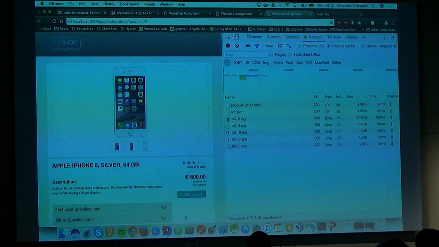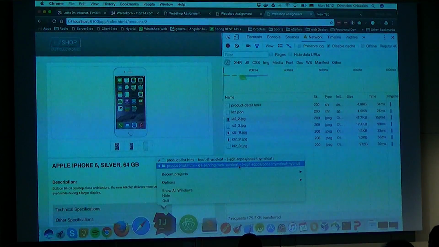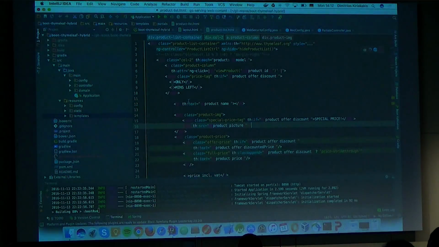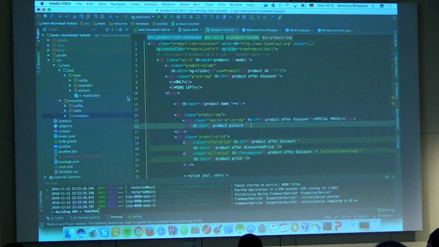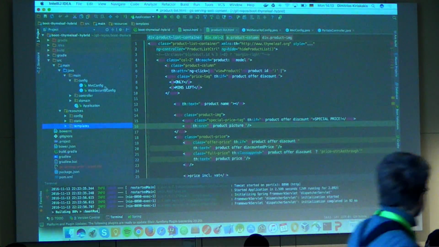Yeah, so we also created a prototype in which we are trying to combine these two approaches. Basically, we took the advantages of server-side rendering and the advantages of client-side rendering and combined them together, and we came up with a hybrid rendering approach. So I would like to go through what's the difference, basically, compared to the other two projects.